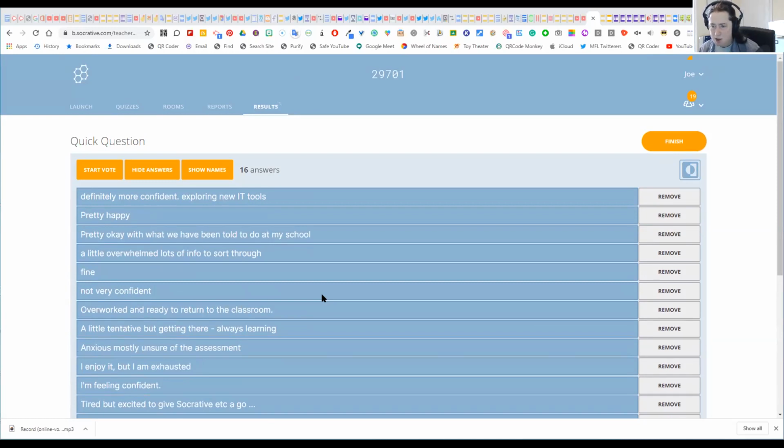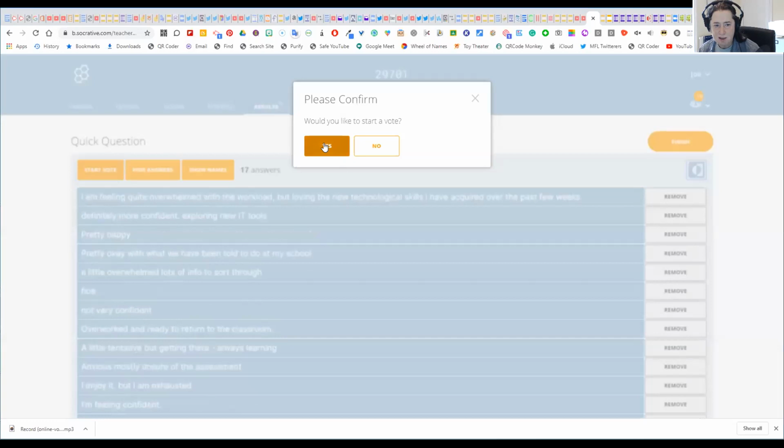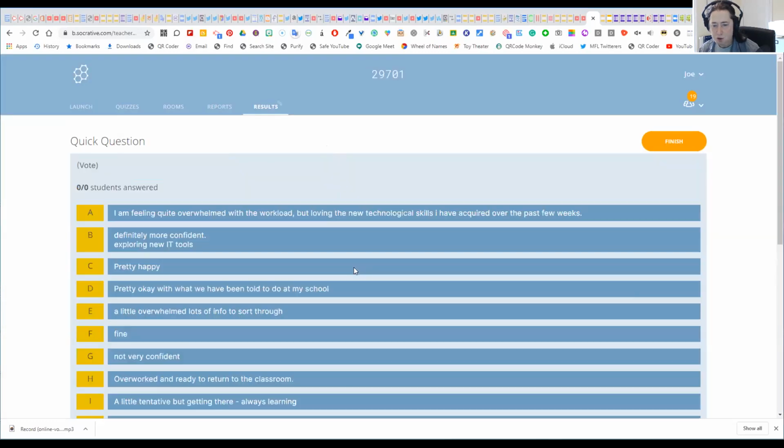Now, I'm going to go on to the next bit, which is this. Can you see it says start vote? This is really, really good, I think. If you click on start vote and click yes, then on your screen, you're going to see all the answers that people have given. And I would like you to vote for your favorite one. Don't vote for yourself, otherwise it gets a bit silly. So let's see which is the most positive, or the most popular answer. So you could do that for me now, please. I can then see how many votes each one has got.